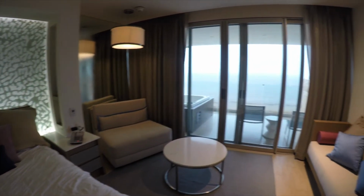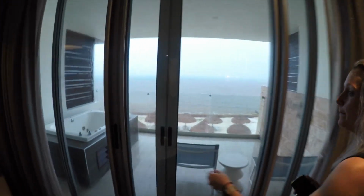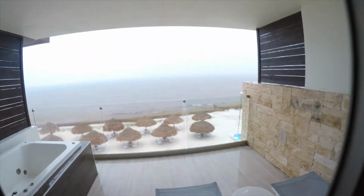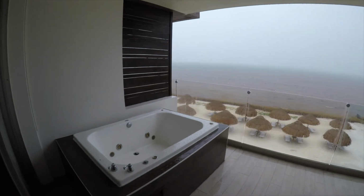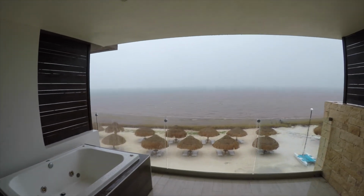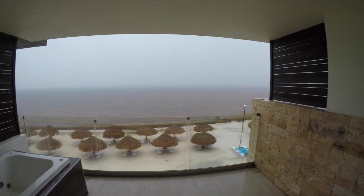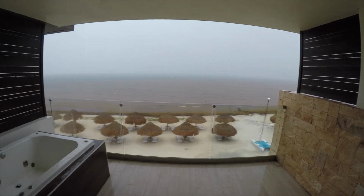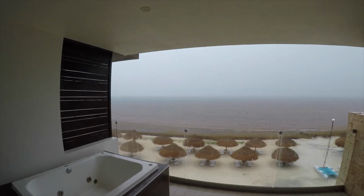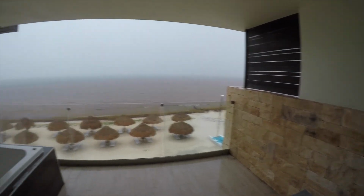And then it's a little stormy out right now because we're here during a tropical storm, but it's a pretty cool little balcony area. It's got a nice little tub if you wanted to take a little jacuzzi bath. We're right on the ocean front. The ocean looks pretty bad today because it's kind of rainy and stormy. There's some huts out there, but when it's sunny, it's gorgeous and beautiful. We're not sure how long we're going to be in this room, so we just wanted to give you a view while we were here.